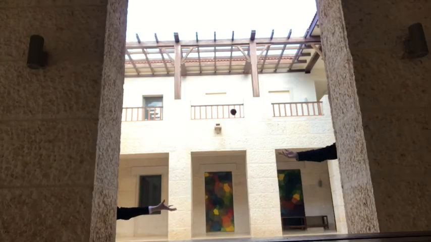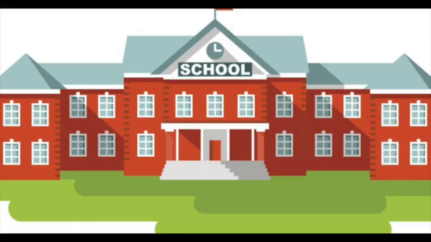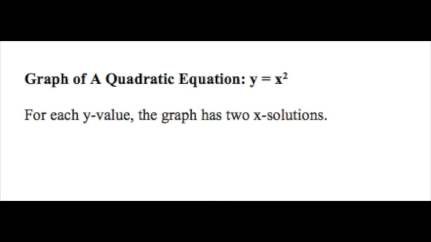This is what we call, are you ready? Sure, are you? A parabola. You might have already heard this before in school, probably from an annoying friend. But the point is, this is the graph of a quadratic equation, and the reason it is called quadratic, other than the fact that it's to the power of 2, is that for each y value, it has two different x solutions, basically causing the curve.